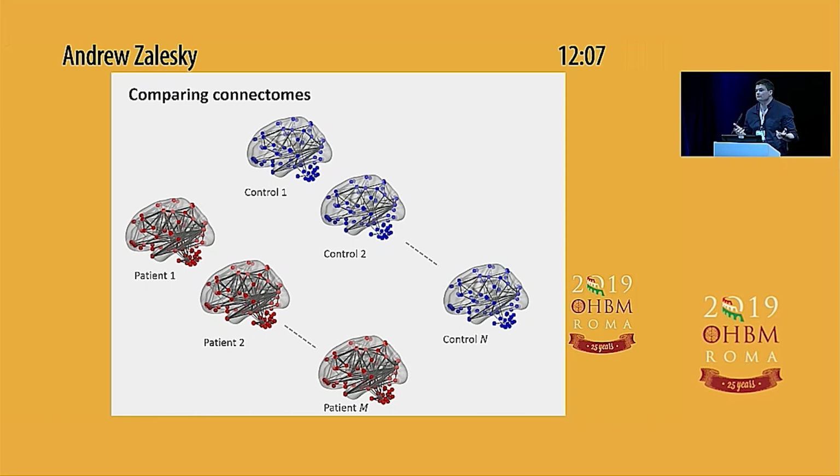Or alternatively, you might be interested in understanding what connectome attributes are associated with a particular behavioural or cognitive measure. Or maybe you've administered a particular intervention and you want to understand what connectome attributes are mediated by that intervention. So how would you go about doing this kind of network comparison, and what kind of attributes of the connectome would you compare between groups, or test for associations with a behaviour or an intervention?